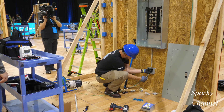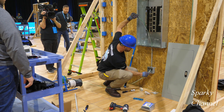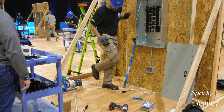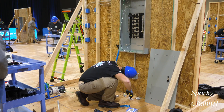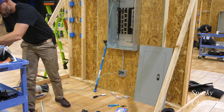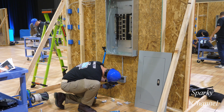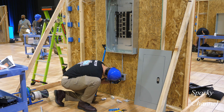Of course, I wasn't in the actual competitions — I was there taking video of the events so that I can report about them to you viewers. But the past is the past, and now it's time for Sparky to see if he can compete in a competition from the most recent Ideal National Championship. This is going to be a wiring competition. Sparky will take on the three-time first place winner, Greg Anlicker.